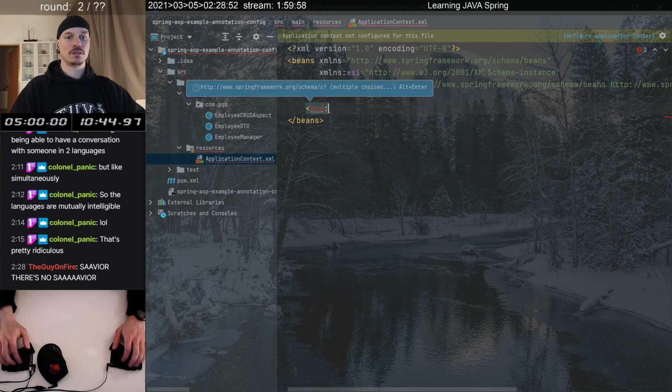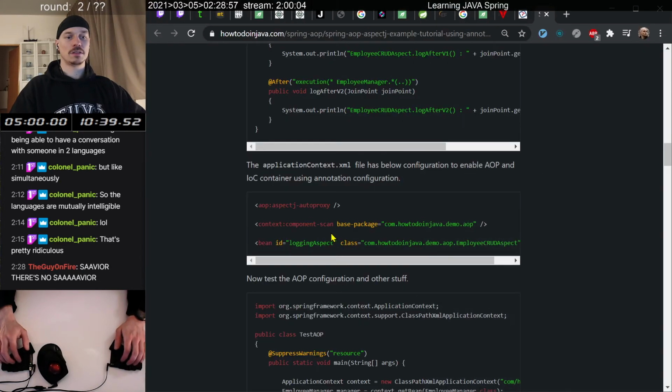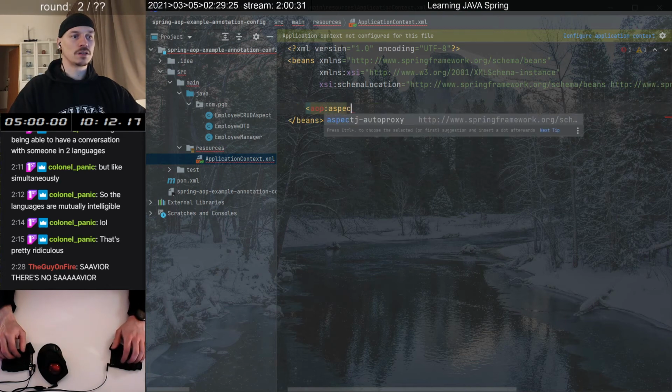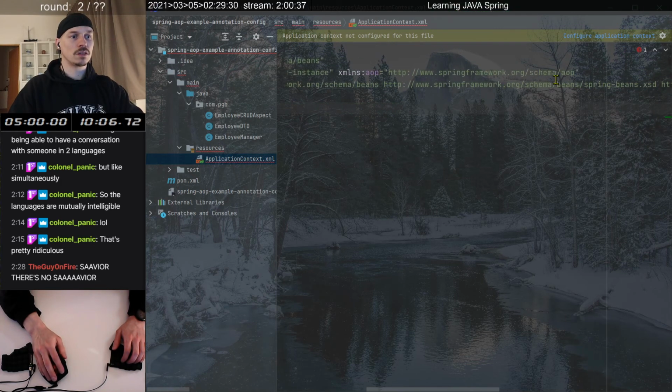AOP. Why are you red? Okay. That doesn't look good. AspectJ out. Okay, and suddenly it goes. Okay, so what happened? How do you undo in? Okay, yeah, so it did put in something AspectJ proxy, and over here it did add that in here. The AOP.